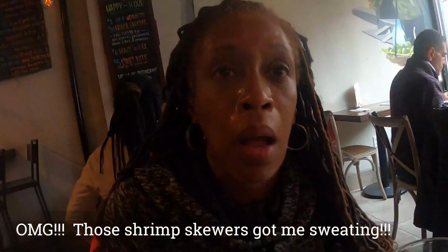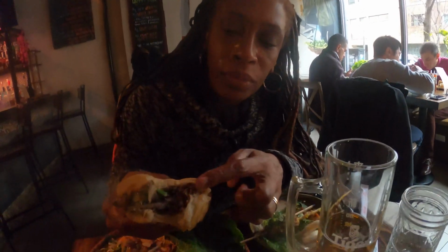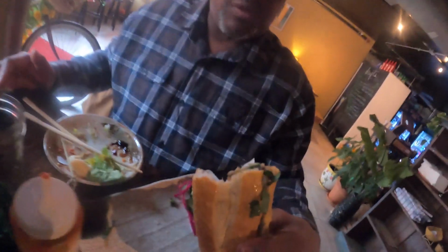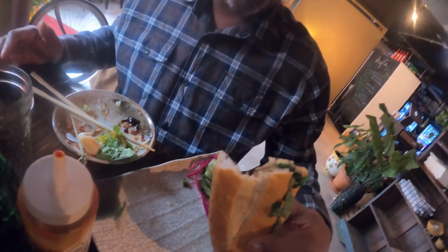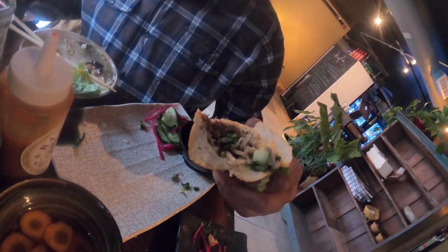So look at this banh mi. So this is good. The meat is very tender, but I don't feel like this is as flavorful as the last one we had. Yeah, because the last one was very sweet, like it had some kind of paste on the bun. The bun is very soggy. See, it's just so soggy. That first one was almost like a cheesesteak. And it had carrots in it, remember? And it was just kind of sweet. So this one just looks like peppers, cucumbers, bean sprout.